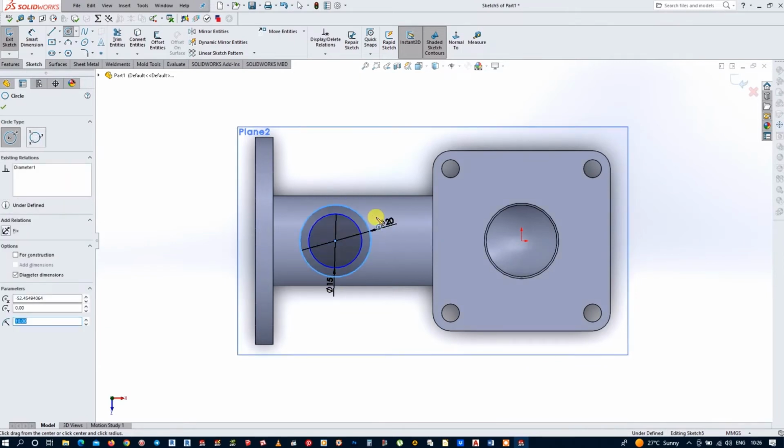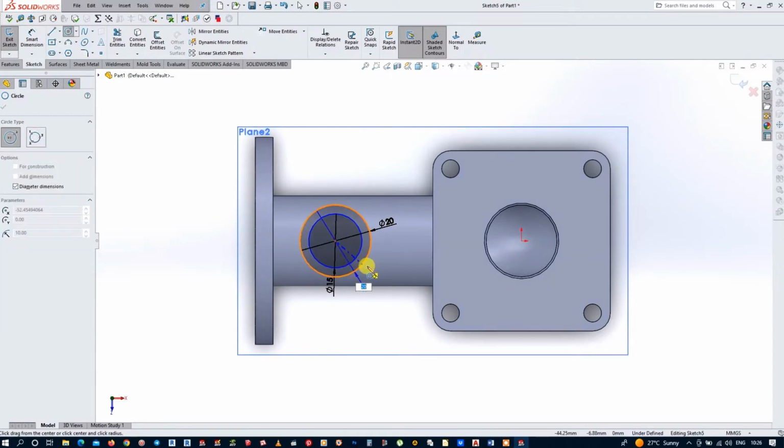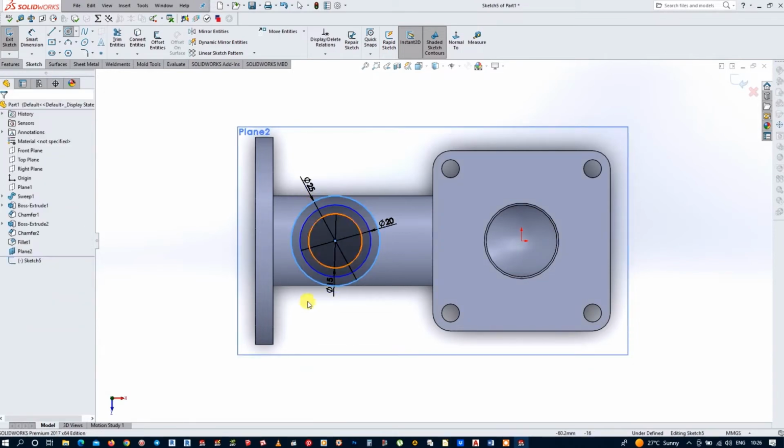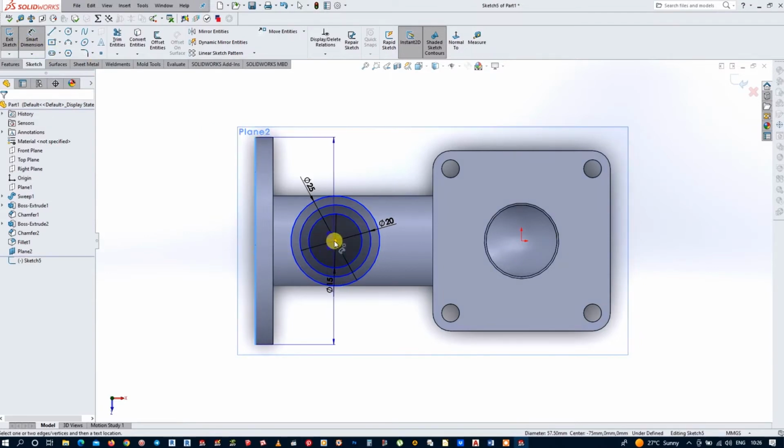Third circle will turn into an arc, but we're gonna do the whole thing and select contours when we are extruding. This will be diameter of 25 or radius 12.5. Those are circles. Now let's position them by dimension. That will be 23.75 from the front of the pipe.